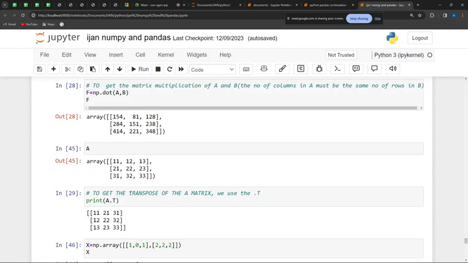So now, to get the transpose, what does transpose mean? Transpose is very simple. It's just like you want to change the rows to columns and the columns to rows. Now this is the first row, right? So if I transpose it, that is A transpose. You know it is 11, 12, 13 for that row. This row will now turn to the first column. So it will now be 11, 12, 13. This second row will be the second column. It will now be 21, 22, 23. And this third row will be the third column. 31, 32, 33. So that is basically what we are doing.